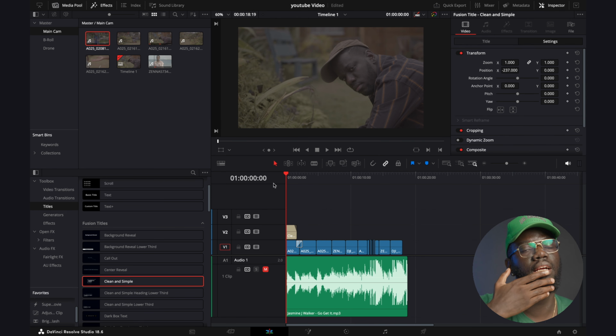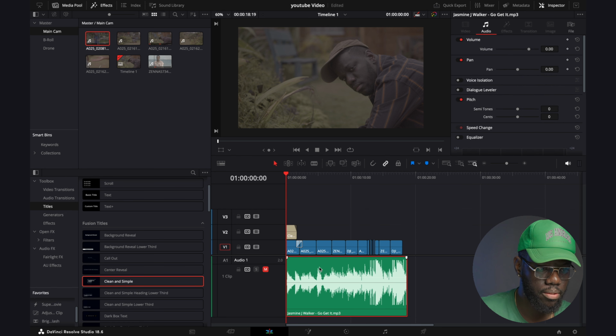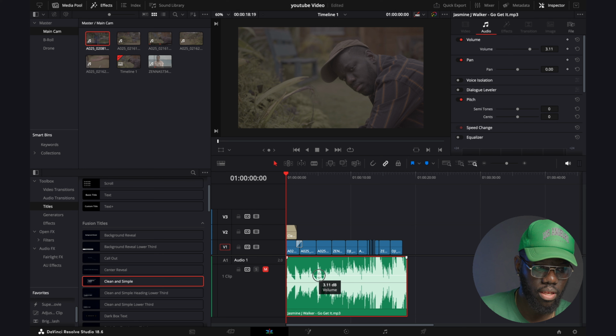So next thing, let's say you have some audio of someone talking, and you want to underlay music under it. You need a music bed, but it's too loud, and you need to adjust the volume. There's two ways of doing so. You click on the music that you want, and you move your cursor until you see this double up and down arrow, and this is where you adjust your volume, right?